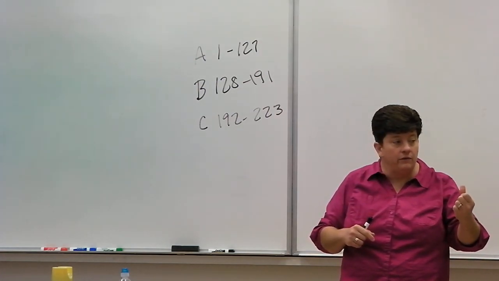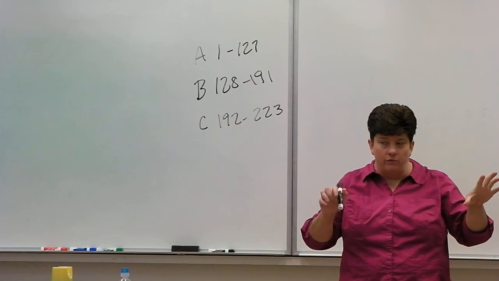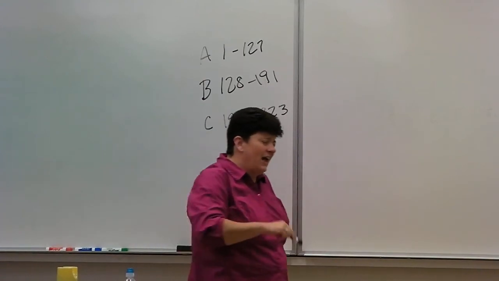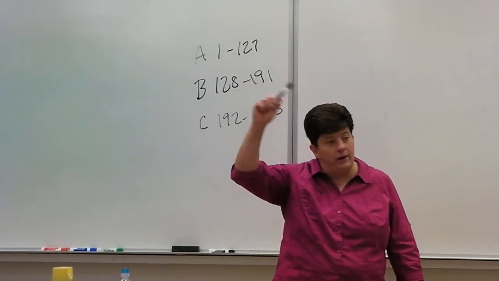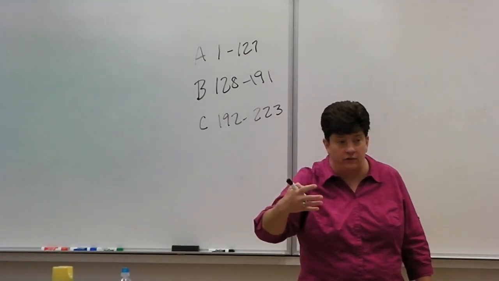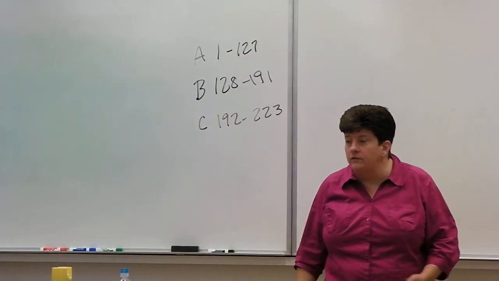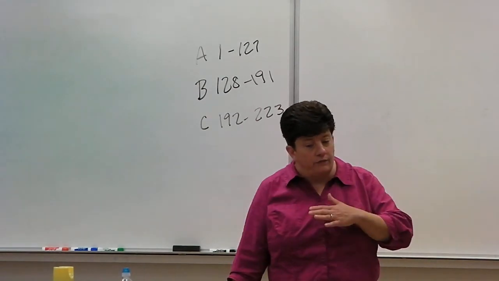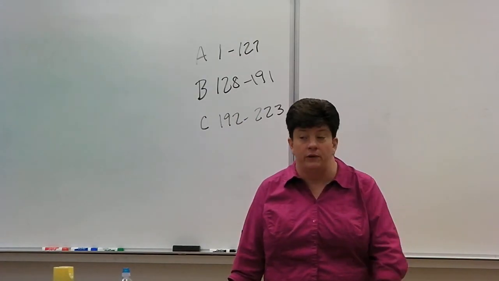Does anybody know what the number 255 is? What type of address we consider that to be? It's a broadcast. If you're not real sure what I'm talking about, we're going to hit all that, okay? So I'm not really allowed to use it. So I really wind up with from number 1 all the way to number 254 as valid, usable, or we call them assignable addresses. So in the dawn of time, in the dawn of routing and networking, we can only use 1 to 254 as network addresses, which meant I had 254 possible networks.